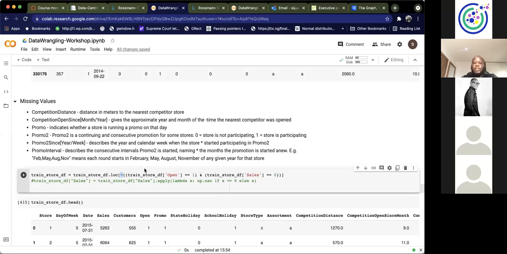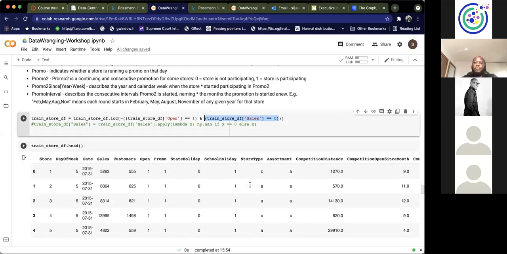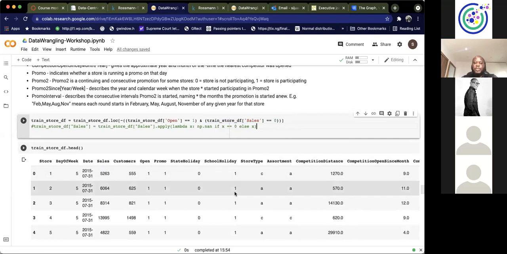So we don't want observations where the store is open and the sale is 0, because I mean, those don't seem right. They seem like they should simply be dropped. And also because we have no other information to let us know what could be bringing about a situation where the store is open and they have no sales. So those were dropped outright.